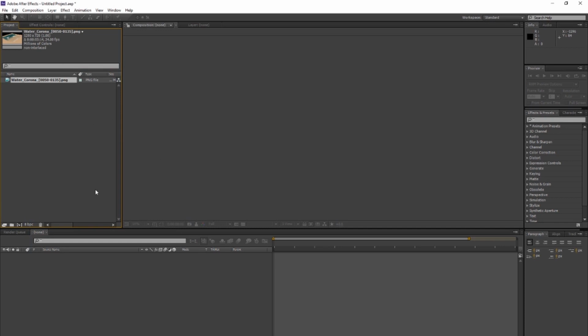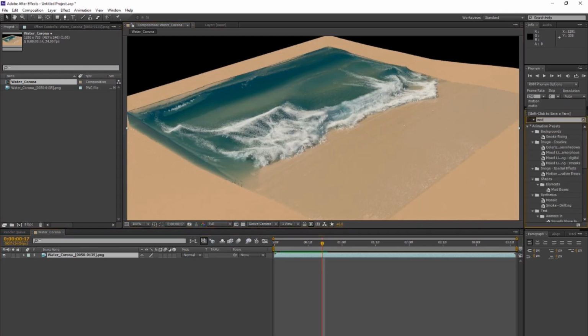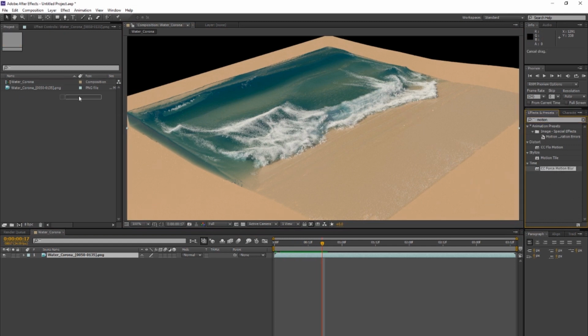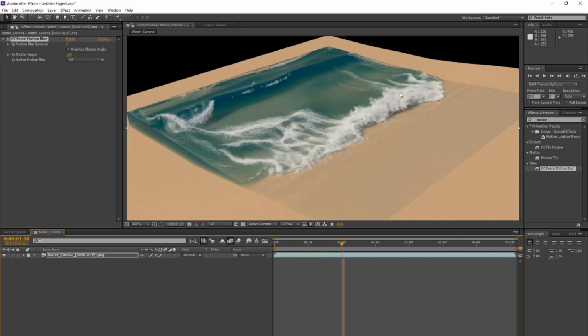Corona's not going to render it out with motion blur. So one way around this is to bring it into After Effects, and there's actually a nice little setting in here. If I type in motion blur, this little one in After Effects called Force Motion Blur, I chuck that onto my scene, keep default settings for now, enable frame blend, turn it on so it's not off draft mode, so it's on good, and then enable it up here as well. And you can see here with the footage, see how it's all blurred itself out. So now if I go to another frame, you can see it looks nice and smooth.